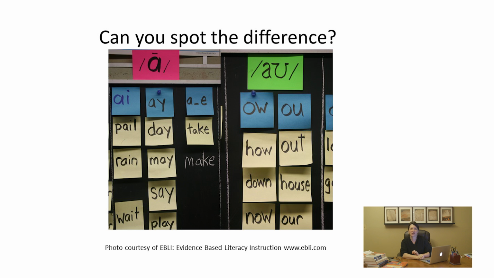So the long-honored tradition of alphabetizing word walls has its issues. This style of organization is in line with a belief that words should be memorized as whole units, and that irregular words are just so bizarre that they can't be sounded out. Here we see a teacher who organizes highly frequent words by ways to spell a sound. These pictures show two vowel sounds, a and ow. The children are approaching words for what they are here, representations of the sounds in our spoken words.